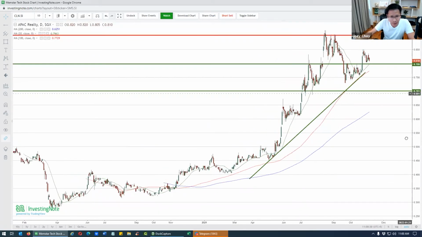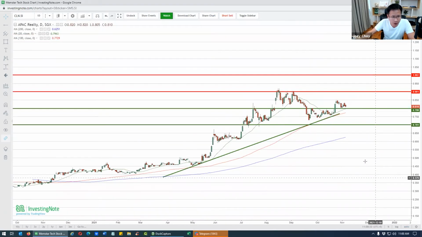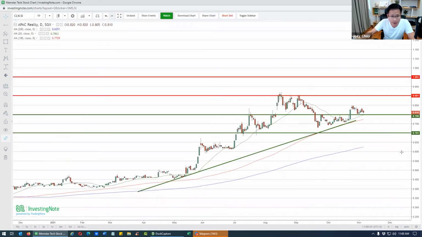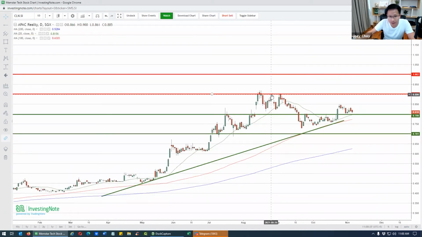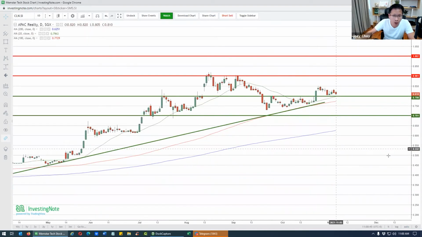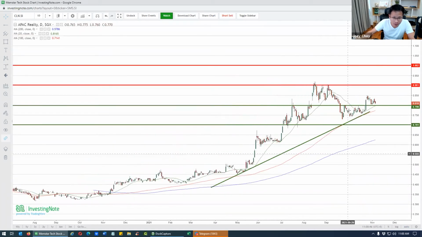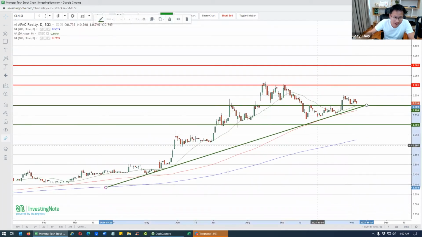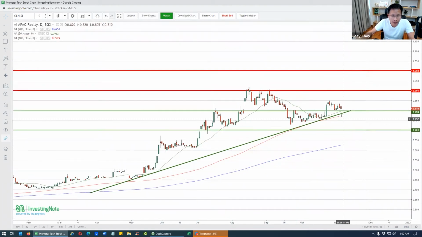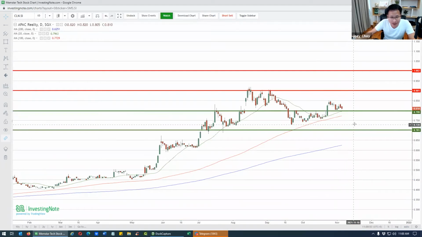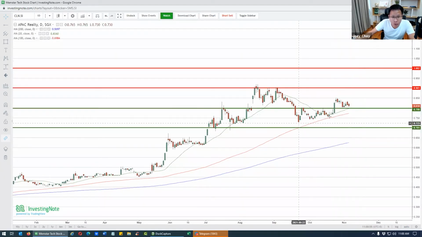And this would be Apec Realty, one of those good uptrending stocks as well. We hit a high of around 90 cents, as you can see right here, and saw a bit of selling back. We broke the 80 cents, went down a little bit, and found some good support. So we can also draw what we call an upward sloping channel support line right here, as it forms higher lows. Let me just remove this for now. You can see that the red and blue lines are pointing up, so the longer term trend looks quite okay.